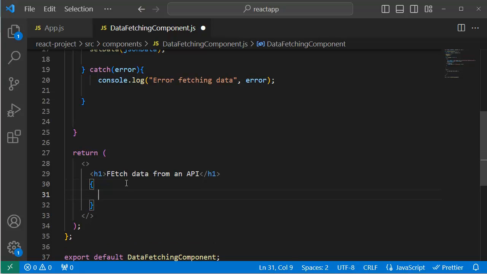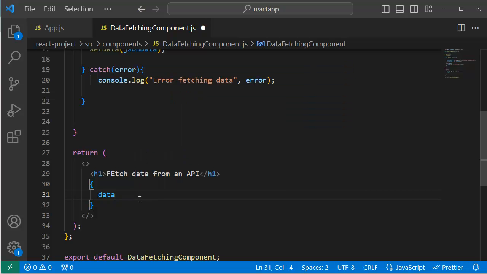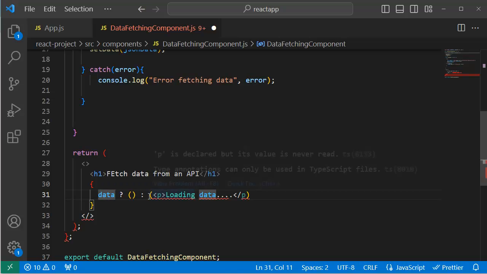Within this one, first we'll use the ternary operator. For that, first I will write data. I am going to check if there is any value in the data, then we'll process or display the data. If it's not, then we are going to display a message to the user, showing the message as still data is loading. So this is the else part, a message which we are going to display if there is no data received from this URL.